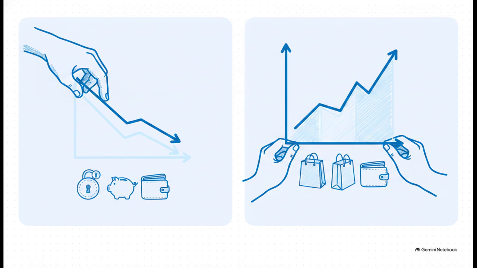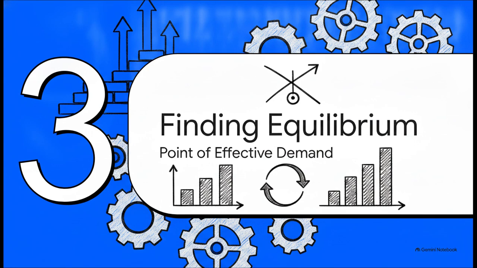And it's absolutely crucial to note that this is entirely different from a simple movement along the curve. A movement along the curve only happens when national income itself changes, while those foundational dials stay exactly the same. Understanding this difference between shifting the entire curve versus just moving along it tells us exactly how aggregate demand is truly behaving out there.